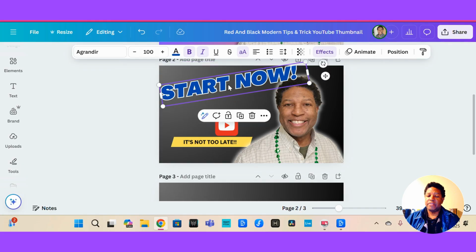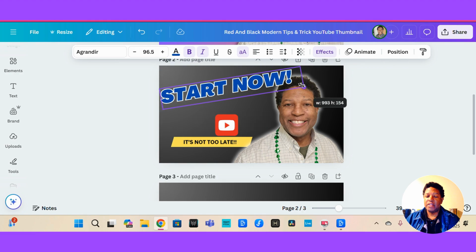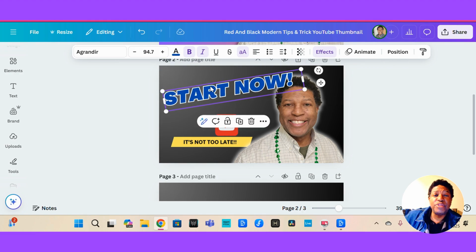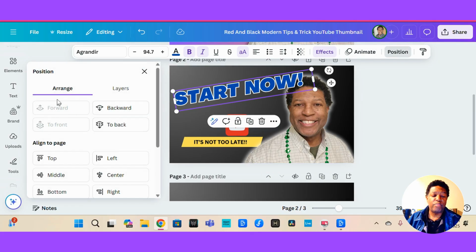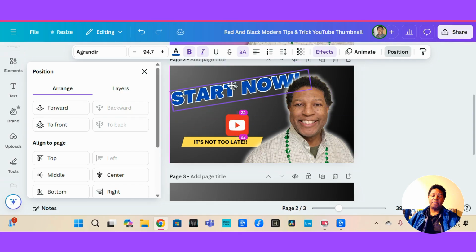And it's okay. Say it's touching the photograph a little bit. Fine. And we have the option to place that title where we want. Look at this. Position. We can bring it back. Remember, we hit position. We can bring it backward to where it's behind the photograph.